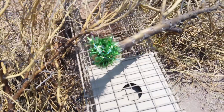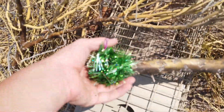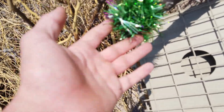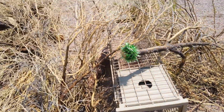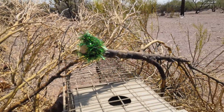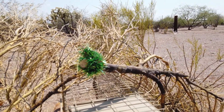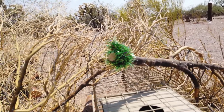So guys, here's what I did with the flag here. Basically, I love this wire tinsel, because it's got a wire spine through it, so it can wrap around stuff pretty well. A lot of times I will hang it from a tree. As you can see, there aren't a lot of trees nearby where my trap is set, but a lot of times I'll hang it from a tree, and it will be dangling from there on a piece of wire, swivel or something like that, and that works awesome.